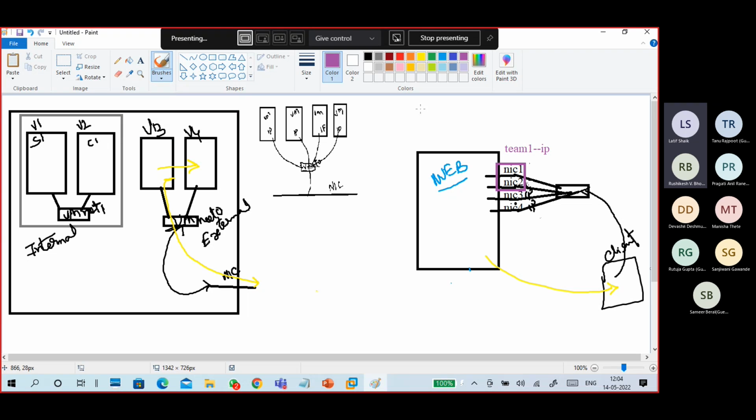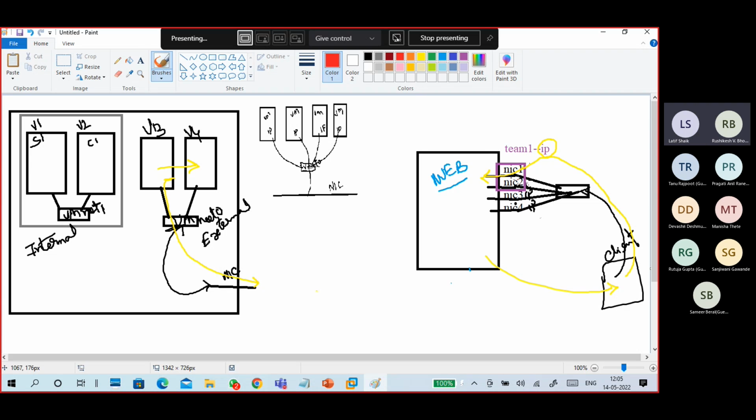So when I try to communicate from the client, I send a request through this IP address only. Either NIC 1 or NIC 2 will respond to you, and I will get the information through the team. So I use the team IP address instead of separate IP addresses, not a NIC IP address. NICs don't have any IP address now. So two NICs combined become one team, with a single IP address. I communicate with that IP address, and either NIC one or NIC two will respond to you.